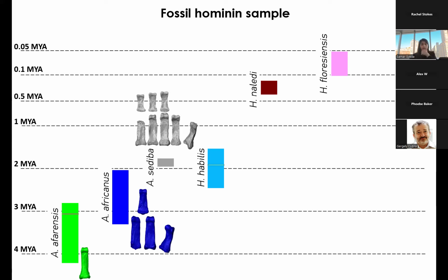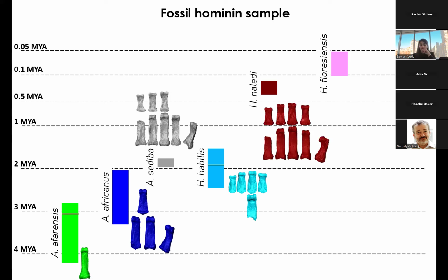For Australopithecus sediba, we have the full associated hand, with the second intermediate phalanx missing because it was broken. A lot of it was broken and crossed, so it wasn't useful for analysis. For Homo habilis, we have all the preserved phalanges. For Homo naledi, the complete set of phalanges. And Homo floresiensis is a couple of phalanges from different individuals, none of which are confidently associated.